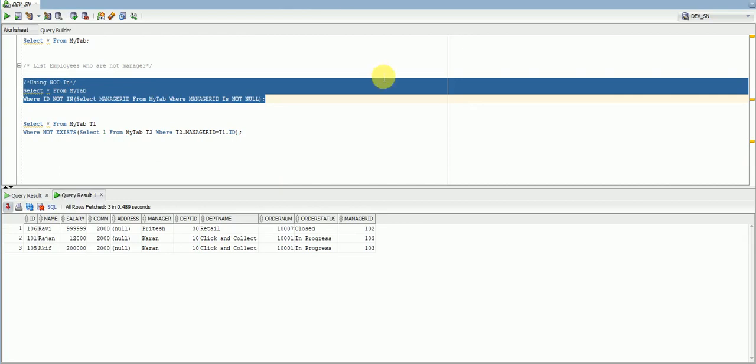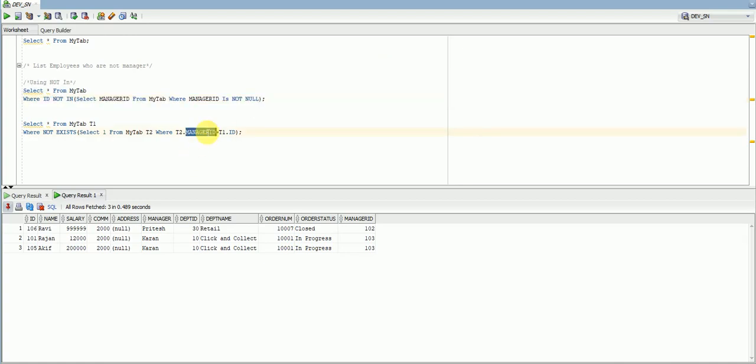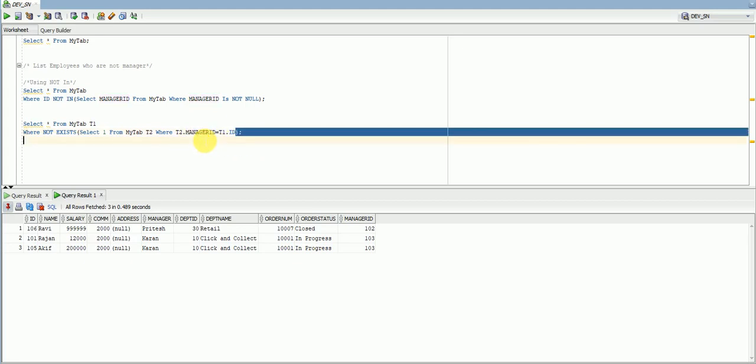But still performance wise, the not exist operator will be good, because not exist operator is directly going to work on boolean values and not with the actual values. So that means that in case of not exist operator, we don't need to care about if my subquery is returning null values or not. Okay, because we are providing a condition here, so wherever it will match, this is going to give me the expected result only. This is not going to compare null value, because wherever it will find this match, manager ID equal to ID, in case of null, this is not going to find a match, this is going to return a false value.